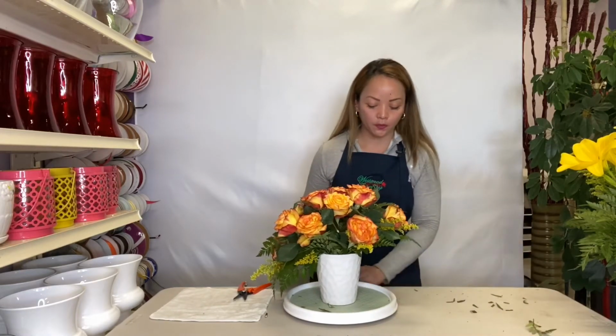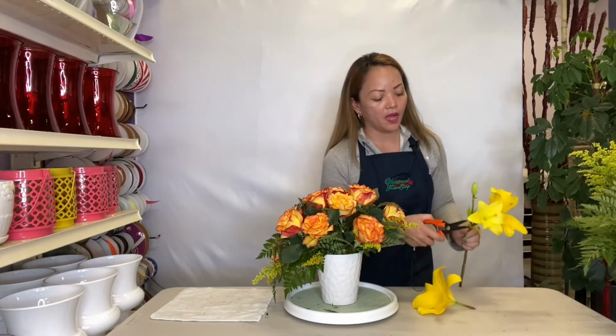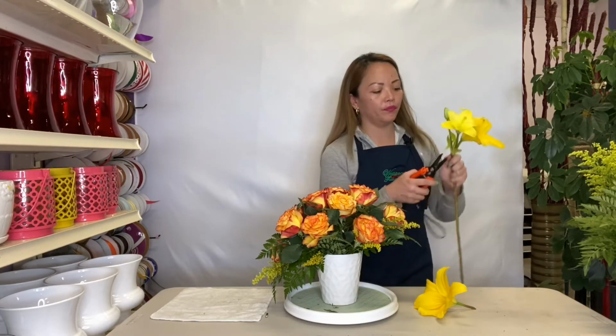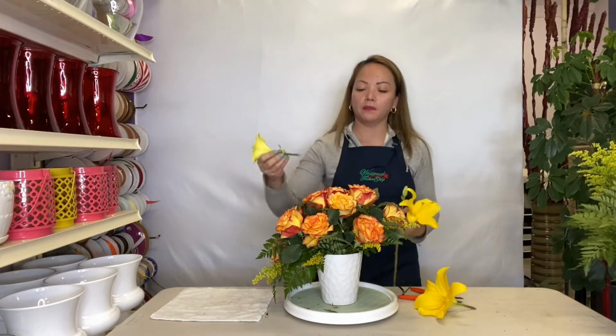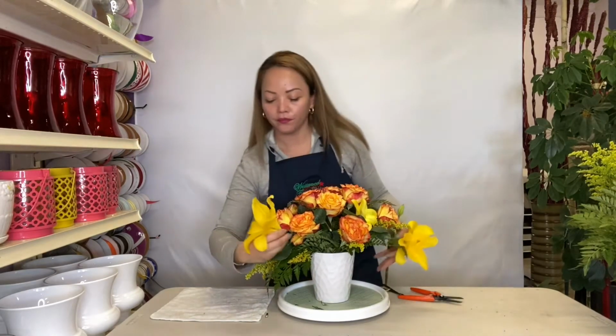Now our next one would be the Asiatic lilies. Now if you see, there are about 3 blooms in there, so we'll create about 2 or 3 out of this. So I cut the 2 that are lengthier. Same thing, 45-degree angle, like so. So I'm going to be putting it into the spaces. Another tall one here.